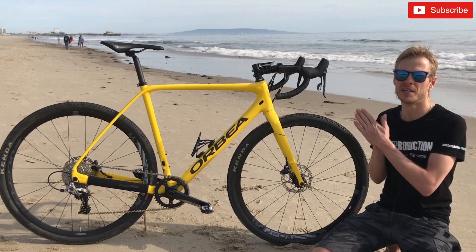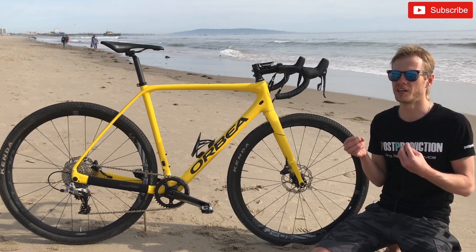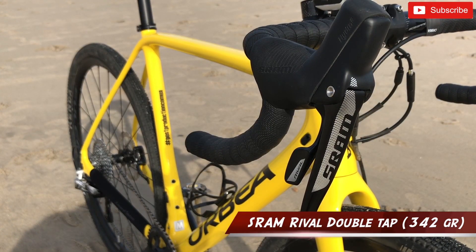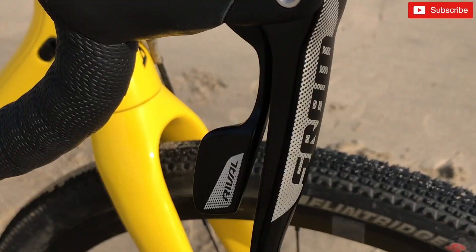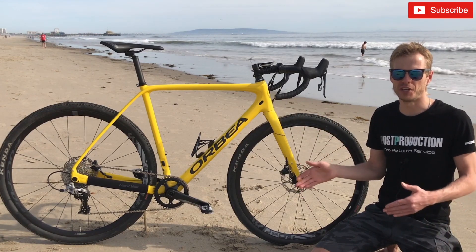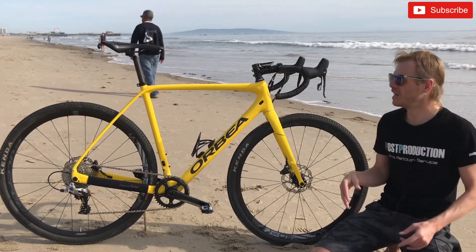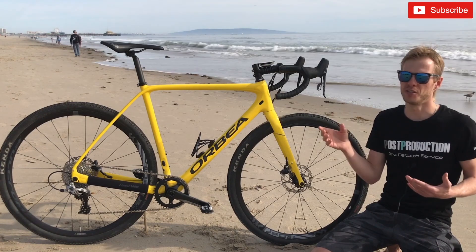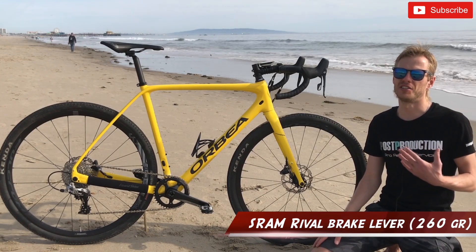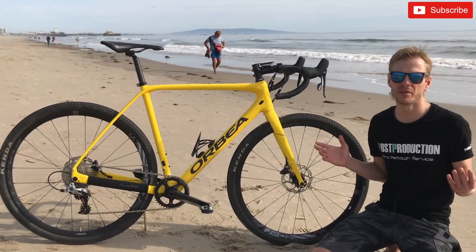I'm really happy this bike has SRAM instead of Shimano, because on my BMC I also run SRAM and I really like the brand. Here we have SRAM Rival 22 double tap — one shifter that, with a single tap, selects a harder gear, and with two taps moves to an easier gear. The shifter weighs 332 grams and there's also a separate lever for the front brake, weighing 260 grams. The hydraulic disc brakes are from SRAM Rival — no problems so far.